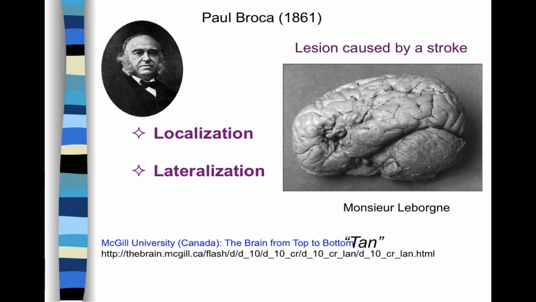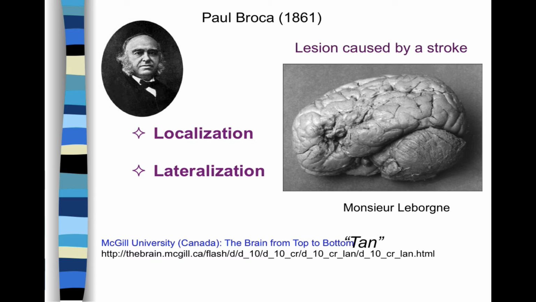So Paul Broca could say, please come on in and sit down. Would you like to have a cup of tea, a cup of coffee? And Tan could answer by nodding or shaking his head. He could follow commands, come in, close the door, sit down, these kind of things. His comprehension was fine for the most part, but he could not express himself anymore.